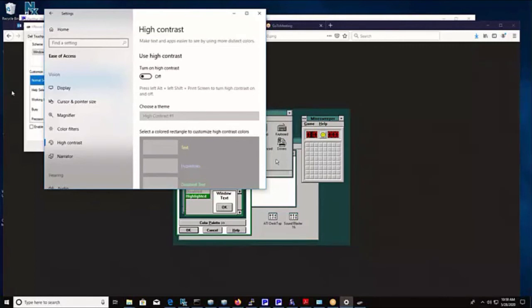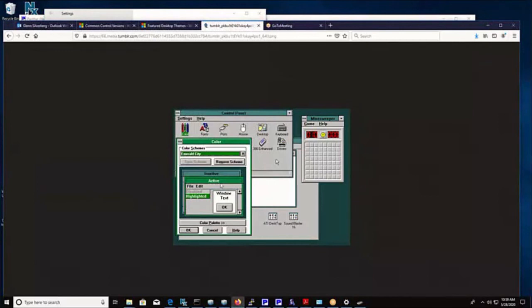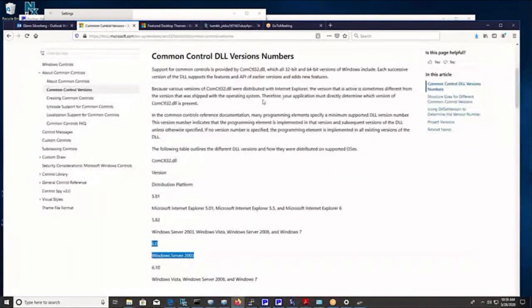But basically what Microsoft did, and if you want to look this up, you can. You search for common control versions on the internet, in Google, and you'll get this page, and it explains a little bit about what they did.